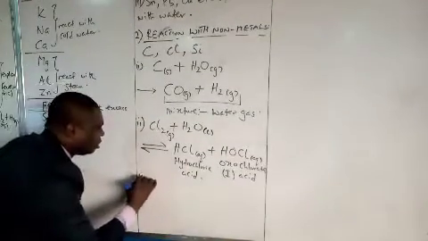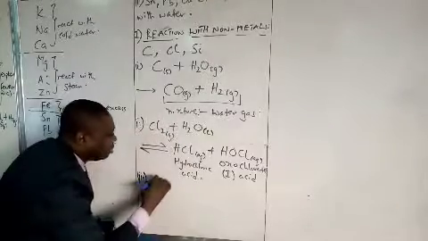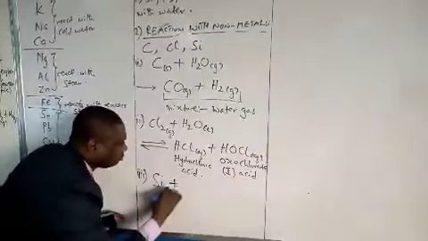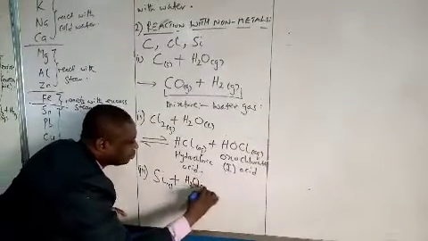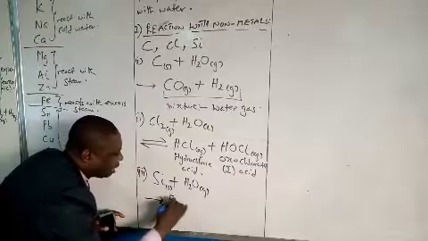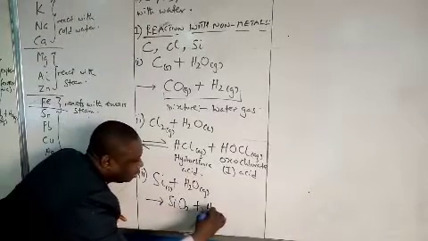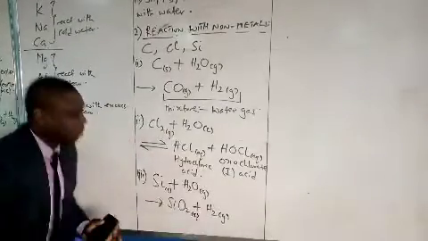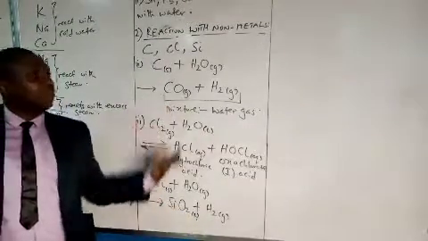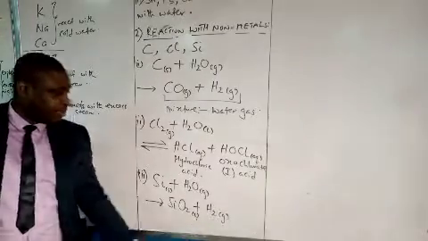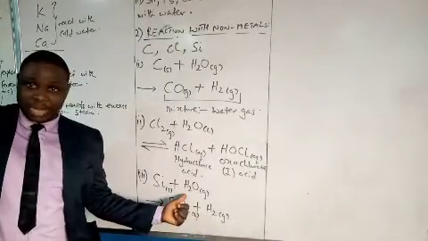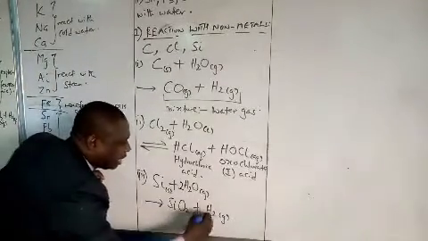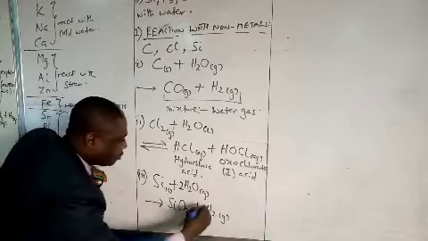Okay, now the third one is silicon. If you have silicon reacting, it reacts with steam at red heat to form its oxide and liberates hydrogen in the process as well. And so this is solid. So this is what you have. These are the reactions you have with non-metals. Now the condition of reaction here, remember that it reacts with steam at red heat to form oxide and also to liberate hydrogen in the process.